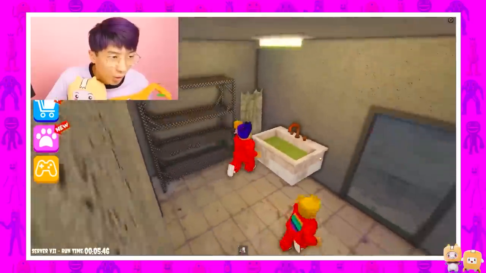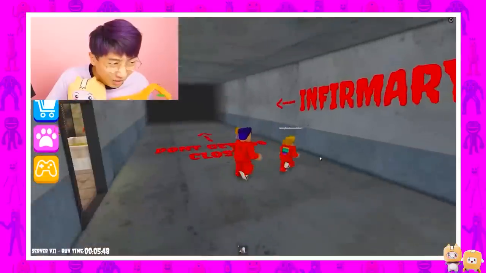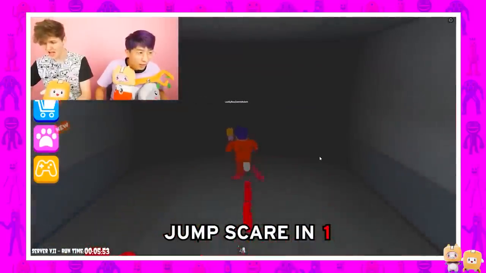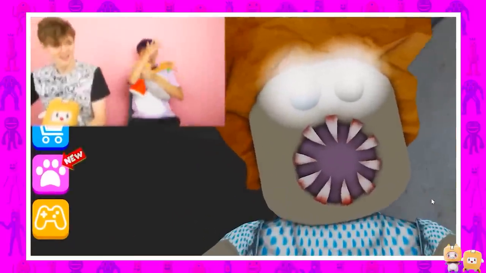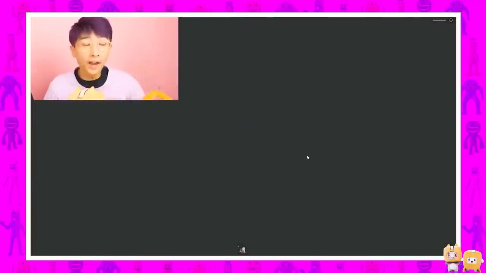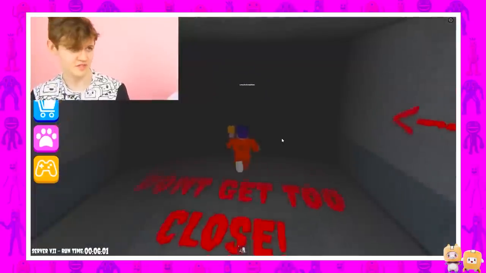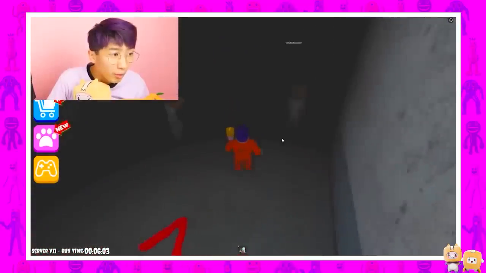Oh, come on, I made it up here. Okay, nice. Oh, what's up here? Oh, it's dirty water. It says infirmary. Don't get too close. To what? There's people here. That scared me. What was that? Wow, it's like oofed prisoners or something. How was I supposed to know where they were?